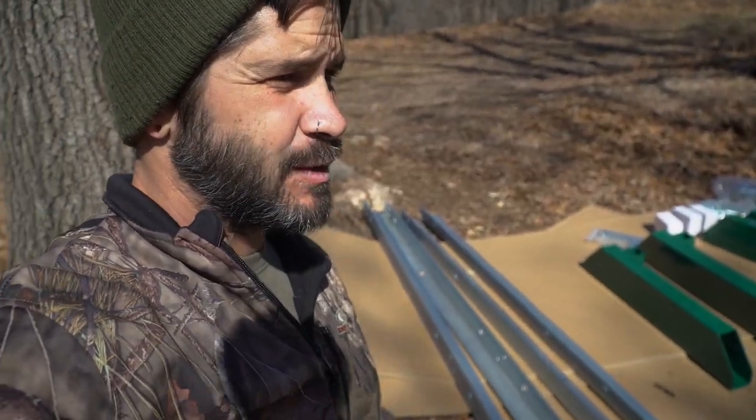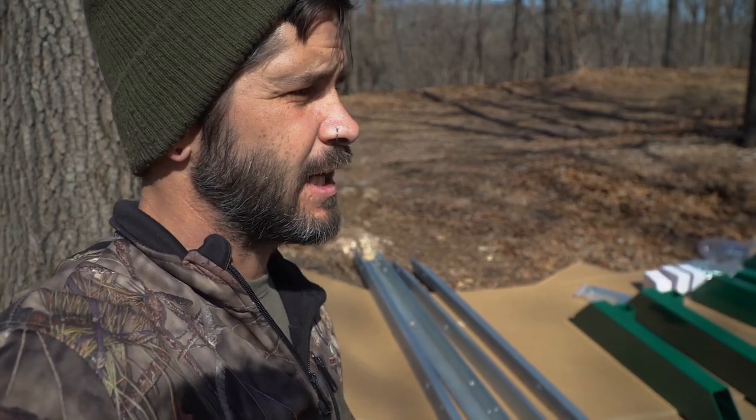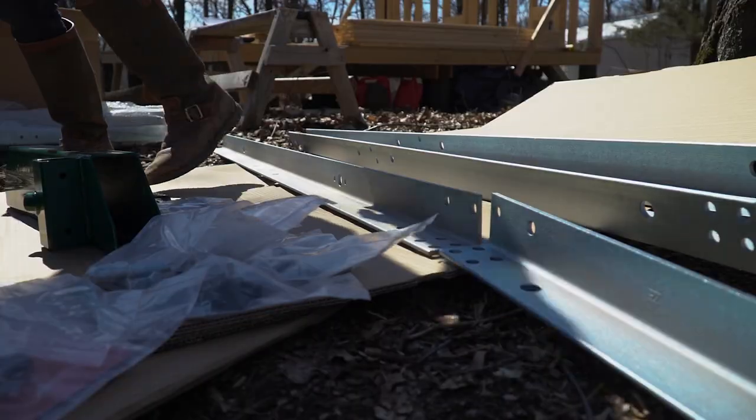The hard part is putting this together. The instructions are terrible. I mean, barely shows anything. Luckily there's not too much. The motor's already all put together. So I just gotta put the rail together, and then I'll kind of find a spot where I want it, and then I'll attempt to put the motor on there. That's gonna be heavy, super heavy, but you know me, I'll get it done.